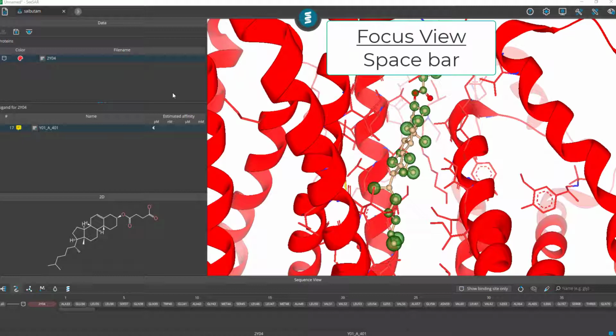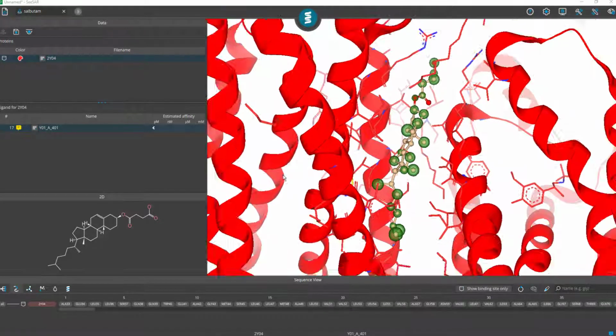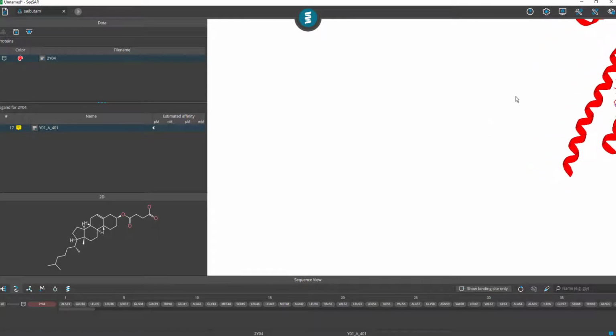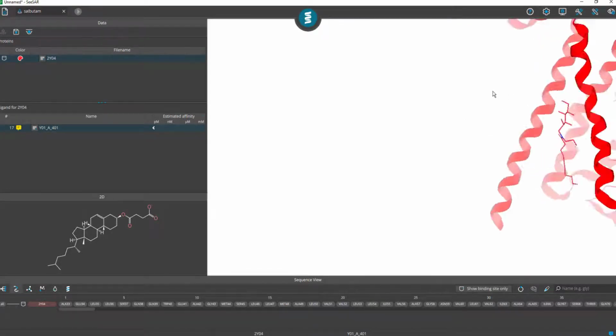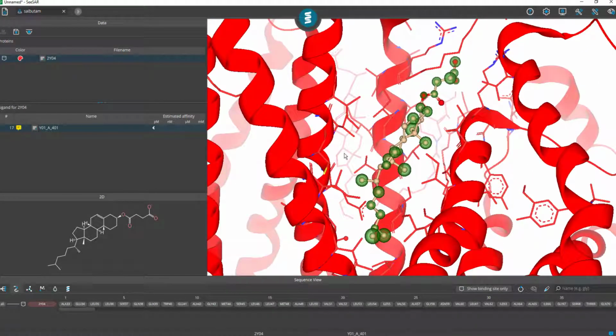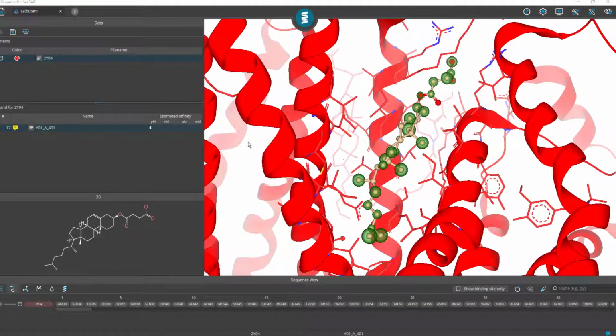The action that we've performed right now by hitting the spacebar key is called the focus view action. And let's try another flavor of that, this time by simply translating your protein completely almost out of the screen and then trying to hit the spacebar again. And there we've brought our protein back into the screen where we'd like to have it.